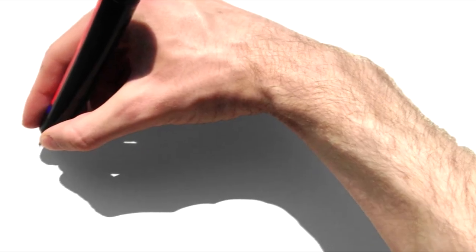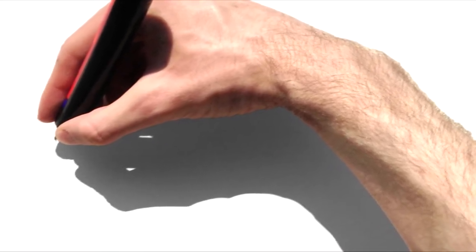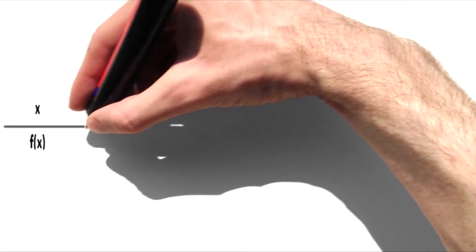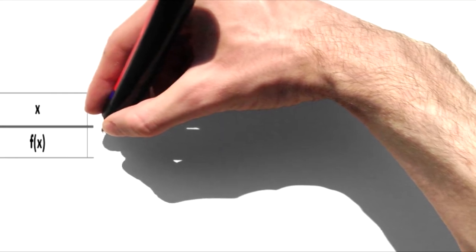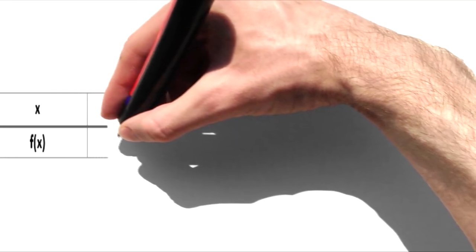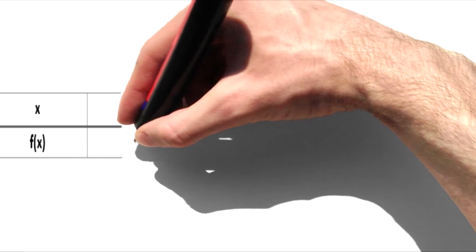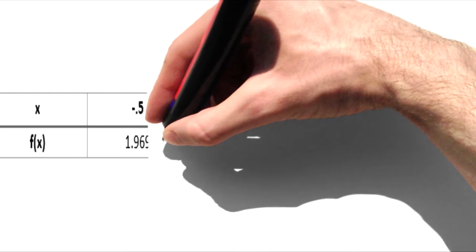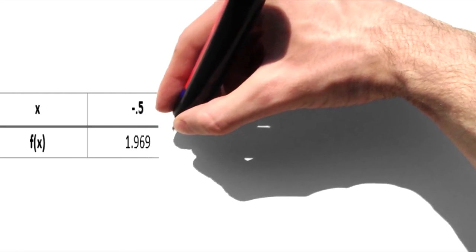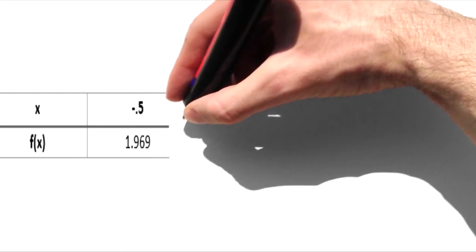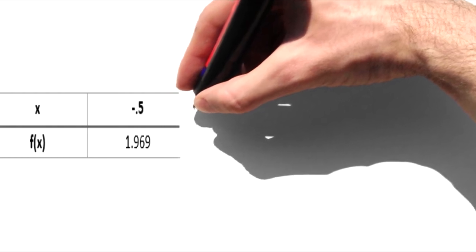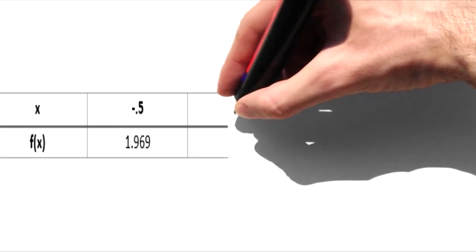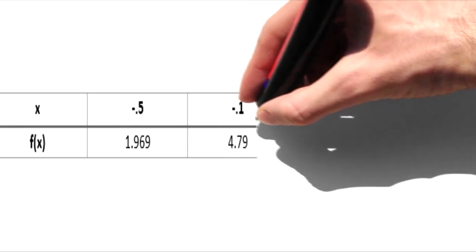There is another method we can use to solve this problem, and that is the table of values. In this case, since the approaching value of x is 0, we'll be using values less than 0 for the x values. I will be using -0.5, -0.1, -0.01, and -0.001, and substitute them in the function. For the x value -0.5, when we substitute it in the function sin of 5x over x, we get 1.1969, or simply 1.20.